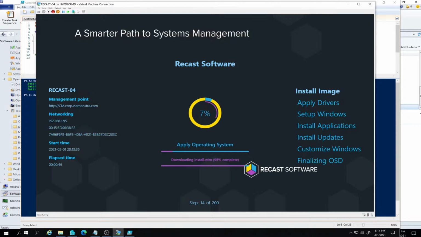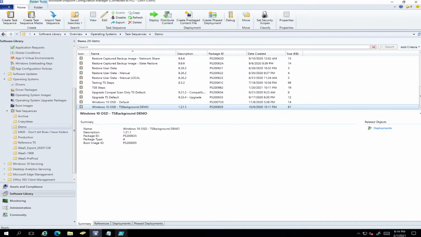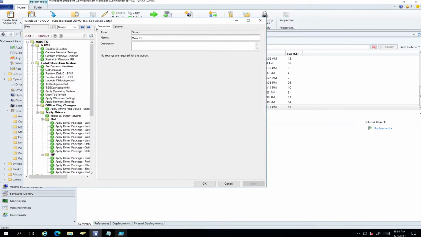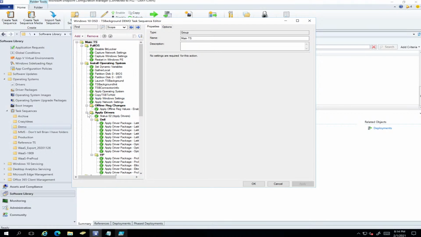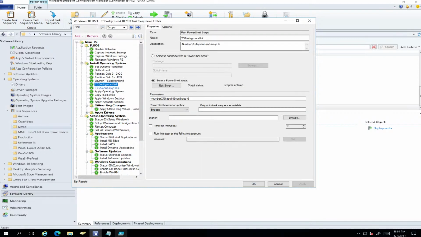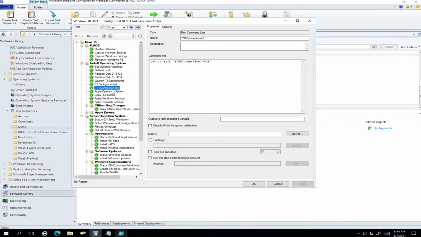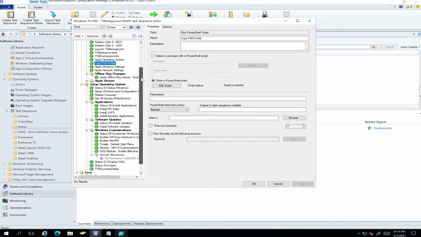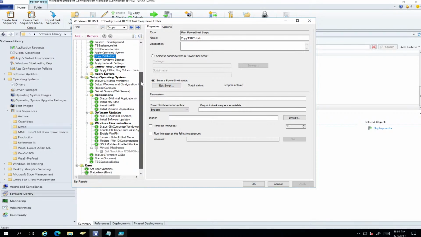So I'm going to go ahead and show you now behind the scenes a little bit about how that works. So let me change sources here. All right, going over to the server, I've got the task sequence here that's running currently on the other machine. And so right now, this is all it is that's kicking off his tool. And then there's some other steps here, and this is all explained in his documentation, along with copying the tool to the drive itself. So when you reboot, it will continue.